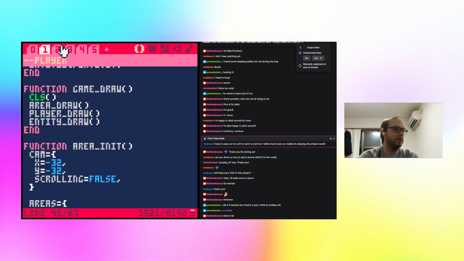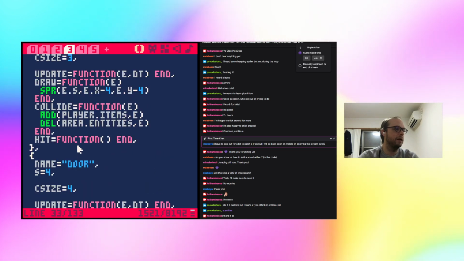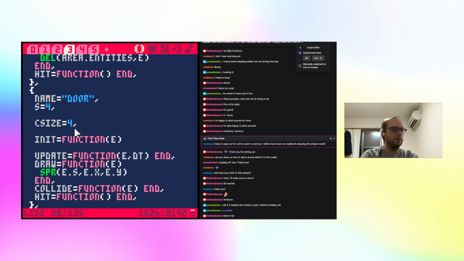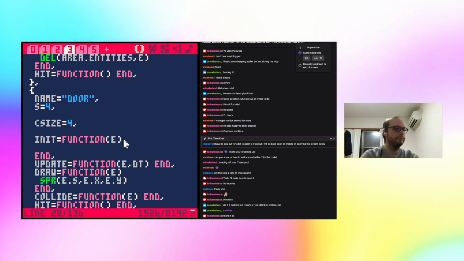So there are multiple ways to handle this. I'm going to do it in kind of, I think it's not the best way, but it's going to work. And I'm going to add a new function onto this entity called init. And what this function is going to do is it's going to undo something we did before. It's going to set the map tile back.